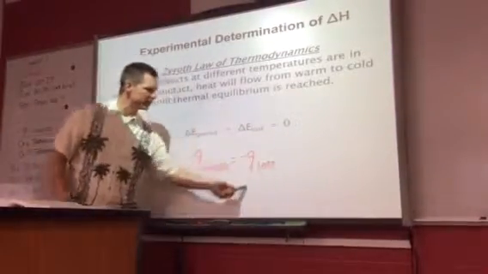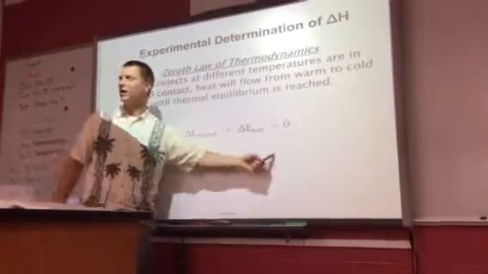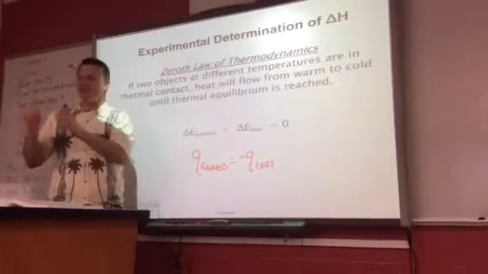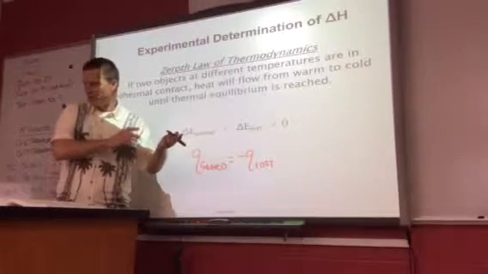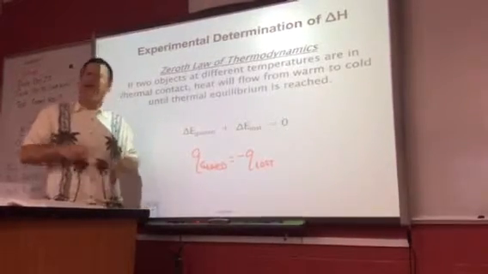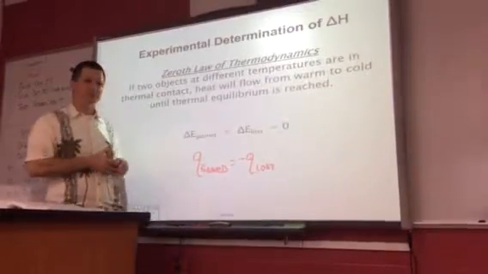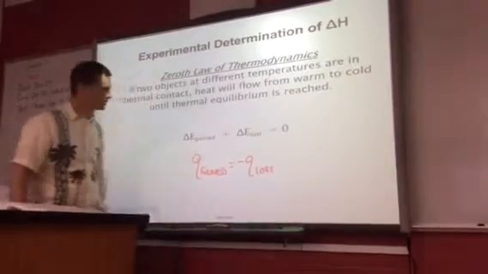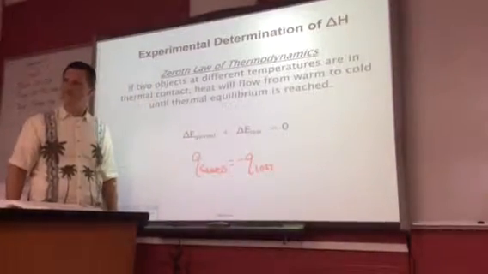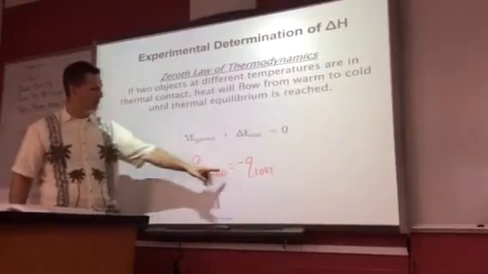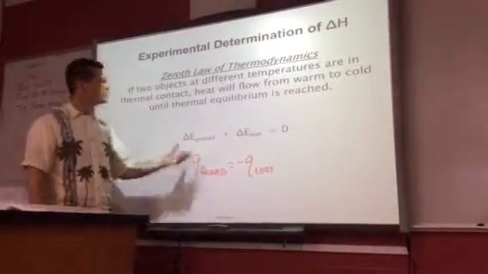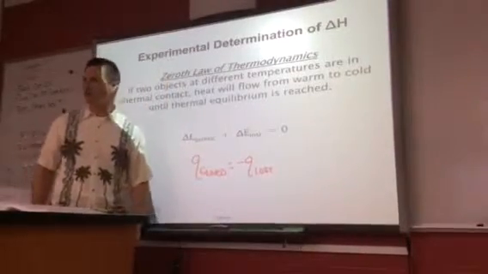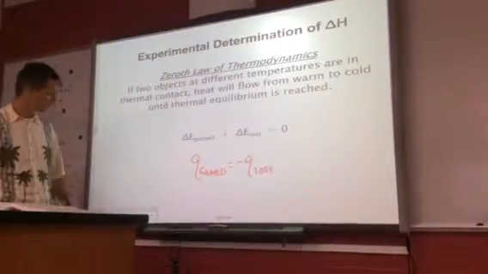This is really what the zeroth law of thermodynamics says, that when you have an exchange of energy, the amount of energy gained by one thing equals the amount of energy lost by the other. And that allows us to measure heat changes. It is a negative Q lost, yeah. It's just take and subtract the delta E loss from both sides. Okay. One side is positive, one side is negative.